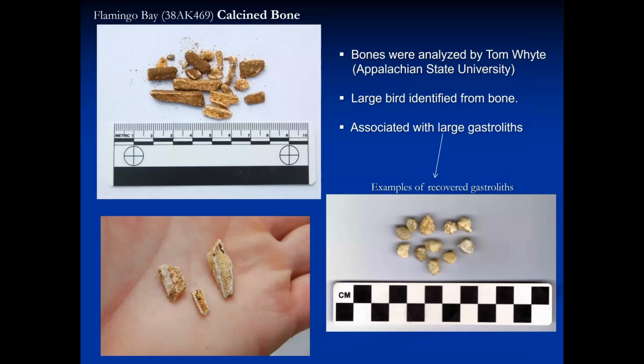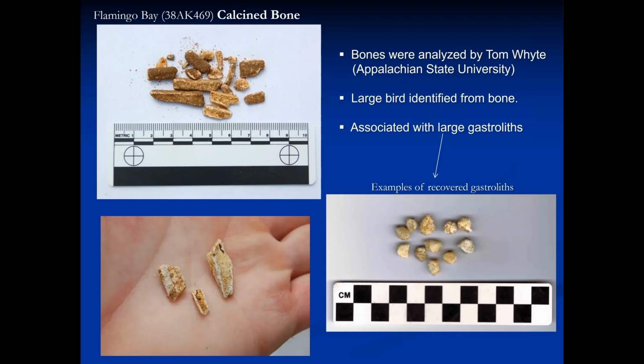Another thing we find in these base sands, believe it or not, even though they're acidic, we find calcined bone. We find animal bone fragments that have been burned, probably culturally in a high temperature fire, but they weren't consumed. And it calcifies the bone and it preserves it. It makes it inert, or certainly much more so than the non-burned bone. So we find calcined bone.